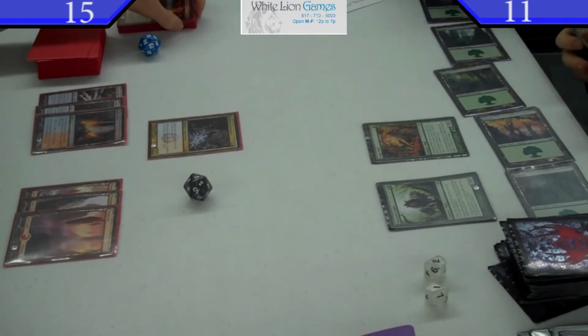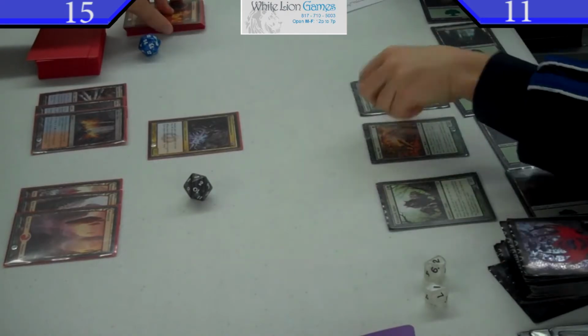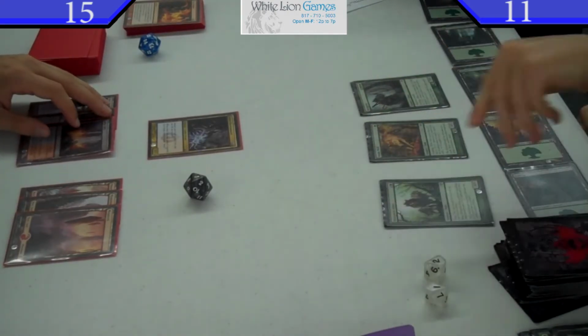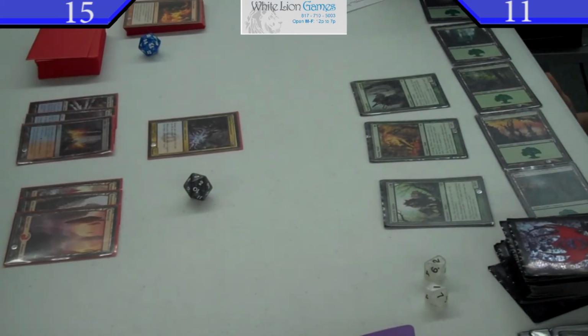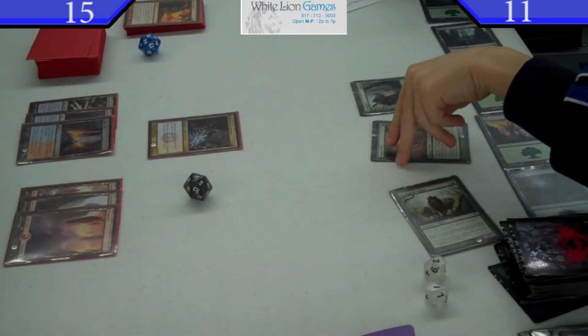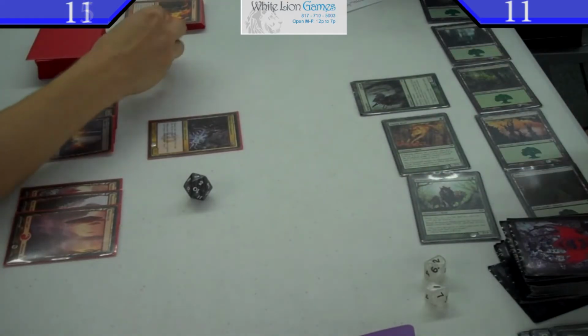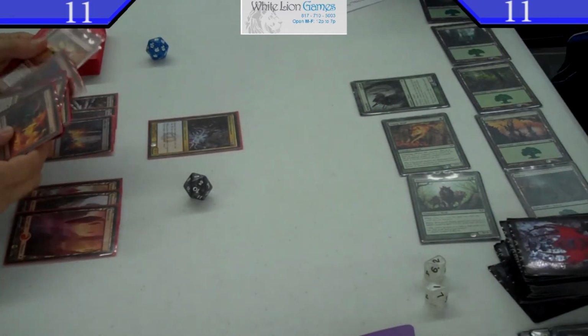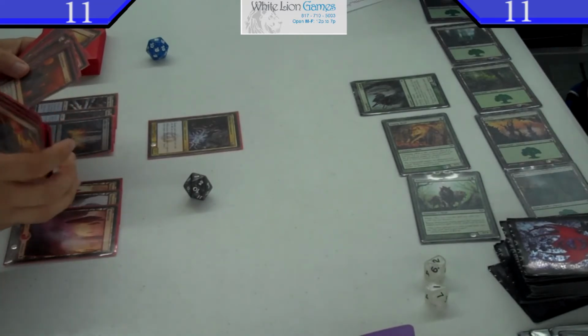So Stanley's going to pay 5, tap out, and play Vorapede. I did put in 2 Vorapedes in the deck because that's all I have, and they're just a really, really good card. So Stanley's going to swing in. And Eric's going to look through his graveyard.